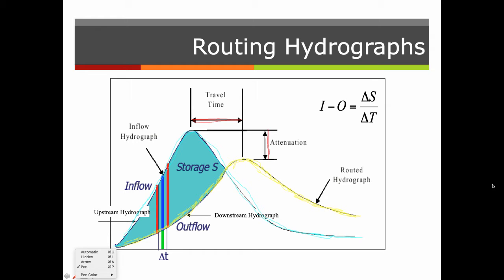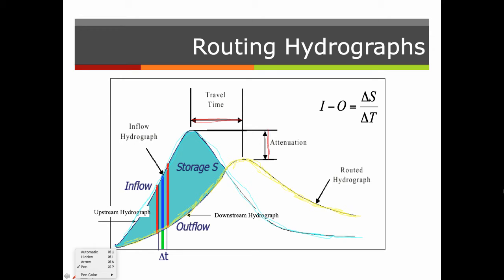The difference in ordinate height between the inflow hydrograph and the outflow hydrograph is how much is in storage in the routing element, the reach, if you will. And then we get to this time unit right here. So there's inflow rate, there's storage, and then there's the portion that's contained in the downstream hydrograph. And then we go a little bit further in time, and this red bar also represents the storage, but at a different time interval.